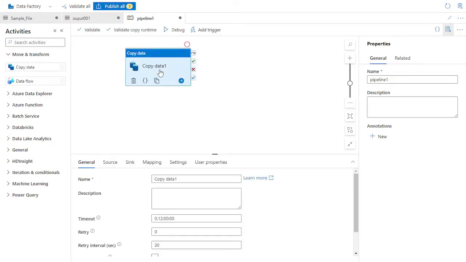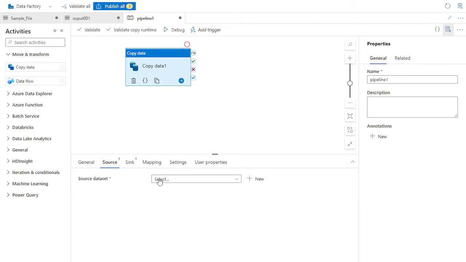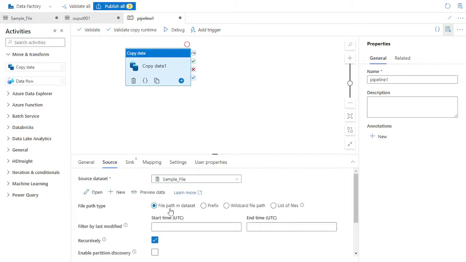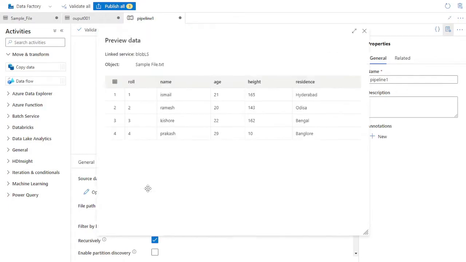Just drag and drop this one, and we're supposed to select the source. As we know, we selected the sample file as input and all the properties are present over there, and you can preview the data from here only. As we took the first row as header, roll number, name, age, height, residence are taken as the default.